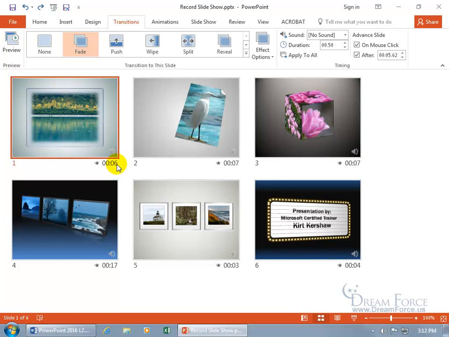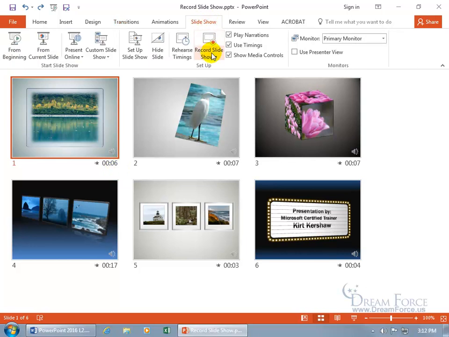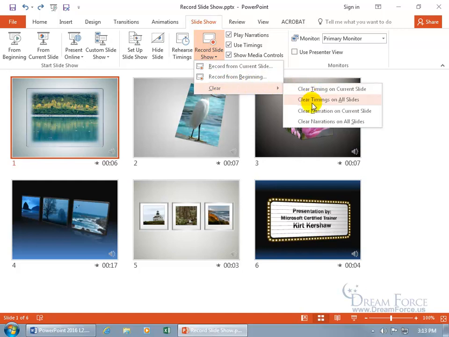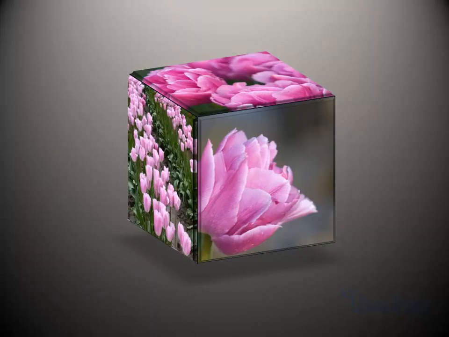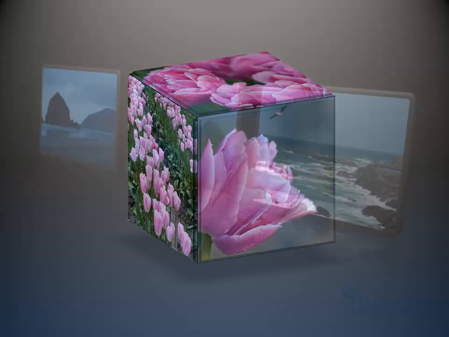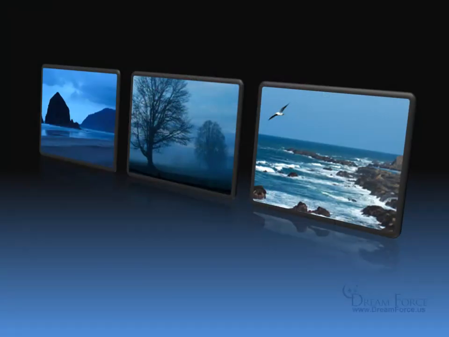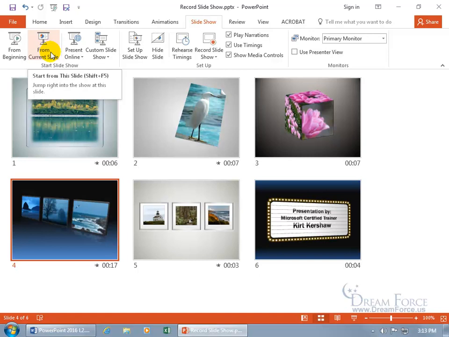You can also, let's go back to the Slide Show tab and the Record Slide Show drop-down arrow, also clear out the narrations on the current slide. Let's do all slides. So the speakers go. And let me go ahead, with slide 3 selected, come up here and from the current slide, click on it. It just has the timing. It doesn't have my voice recorded in the background, and also doesn't have the laser pointer. It's part of the narration. And hit the Escape key to end the show.